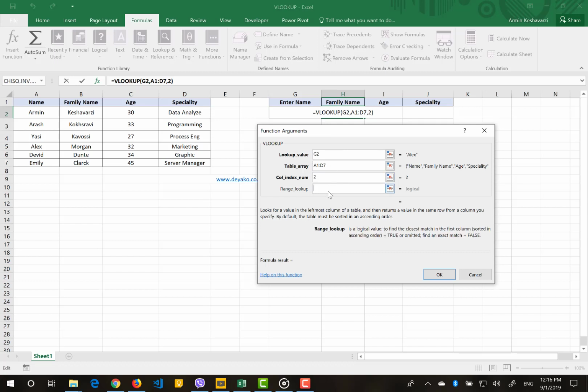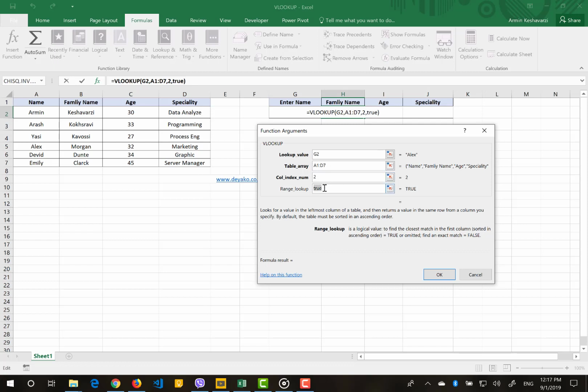And then the fourth argument is the true or false argument. If you give true to the Vlookup function, it will find names that are similar to the entered name. Maybe it's not the exact one, but in most cases, I need to find the exact name. For example, here Alex, and I have, for example, Arash here as well. Arash and Alex are somehow similar. They both have the letter A at the start of their name. So maybe the Vlookup function finds Arash first because it's in the third row.